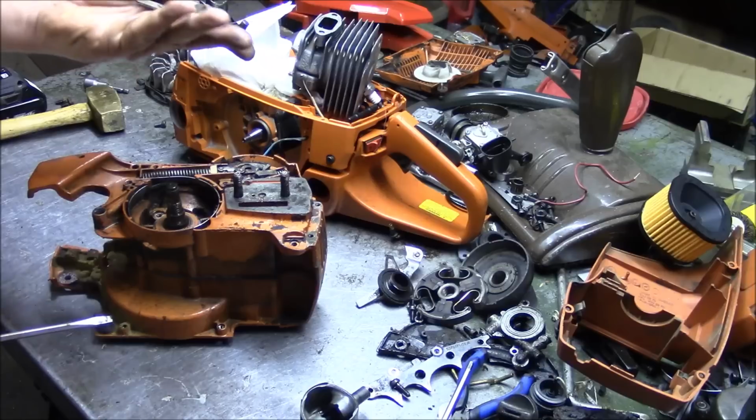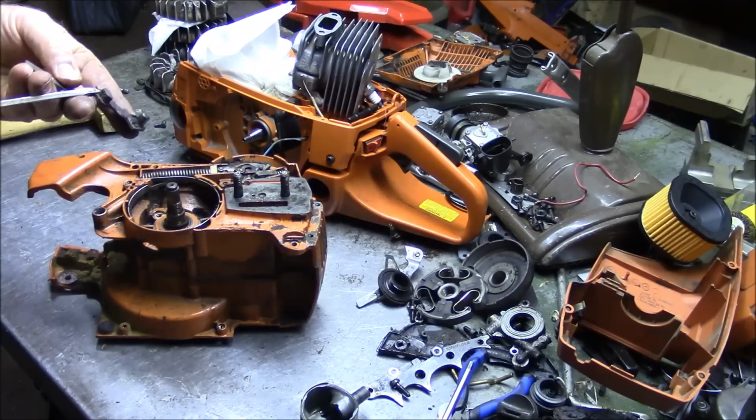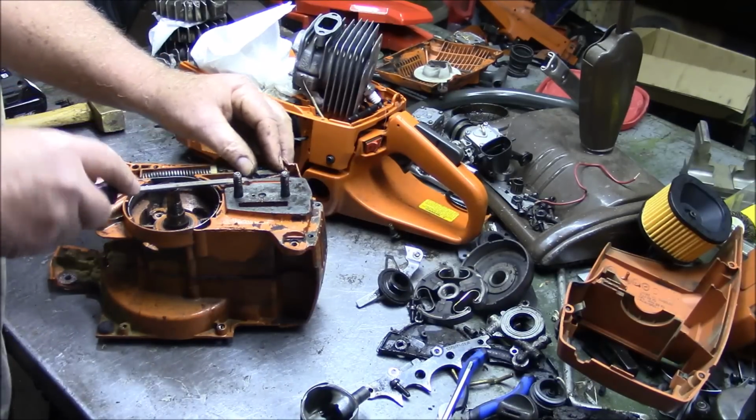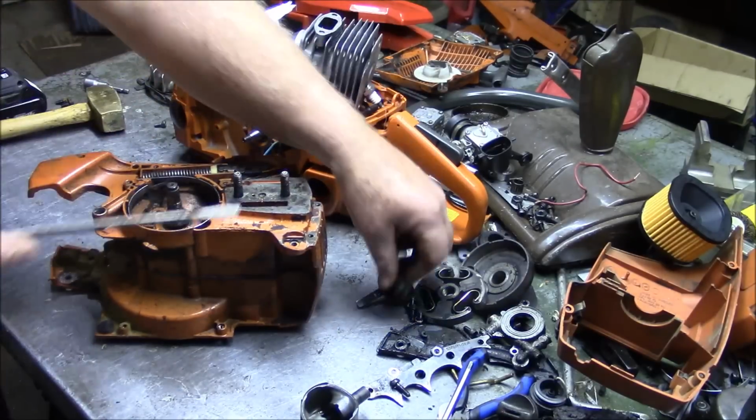That one looks pretty good actually. Yeah, maybe. I'm going to probably toss this one. That's alright, I'll use that one.